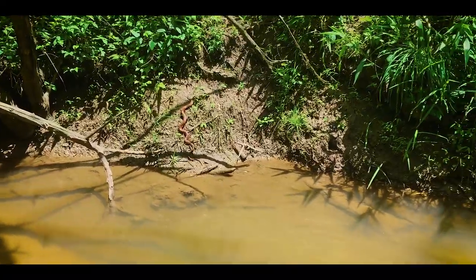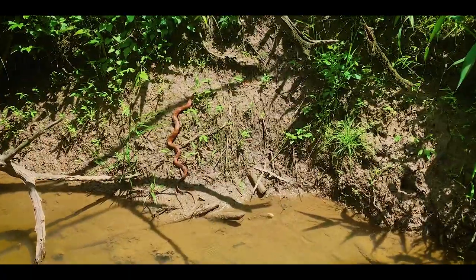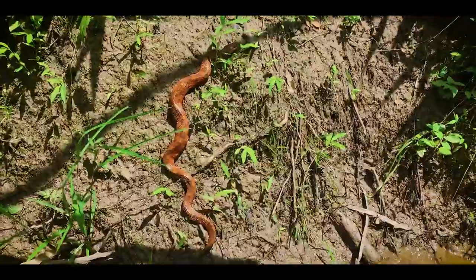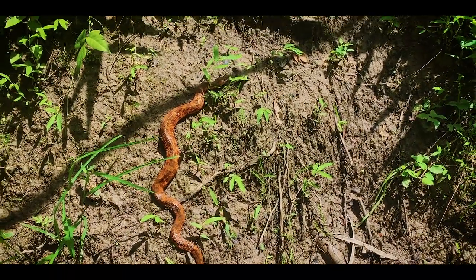We'll let her go back to her habitat — there you go, friend — and there she goes, just going to disappear into the mud. Right here is a beautiful water snake — it's like a nice midland but it's got this beautiful orange color, just sitting here basking on the bank. I'm not going to bother it, I'm just going to let it sit there and bask. Oh, here he goes right past my feet. Nice, going up this log now — really pretty snake.